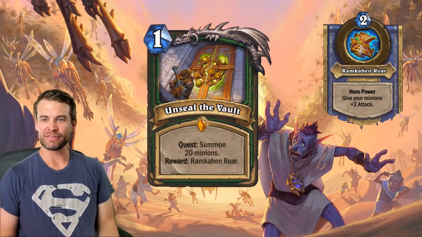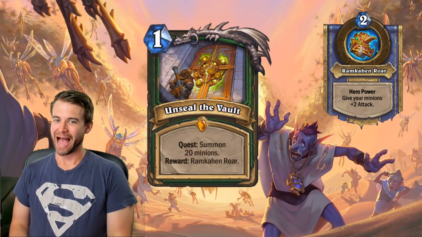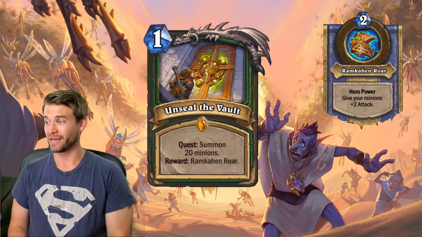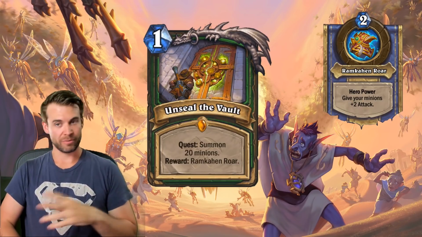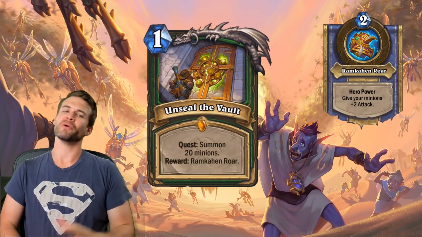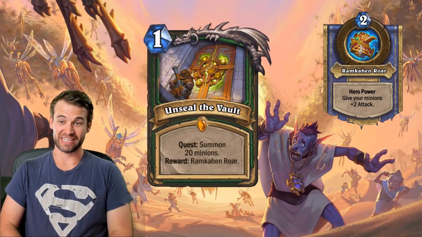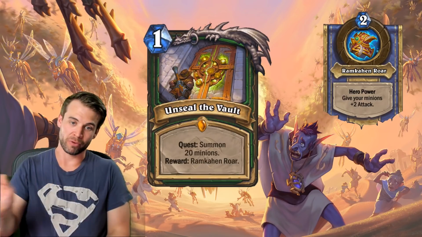Ramkahen Roar. So this is a pretty powerful effect, turning your hero power into give your minions +2 attack, and it's permanent, by the way. This isn't Savage Roar, where your minions have +2 attack this turn. This is permanent. Though my guess is that most decks playing this are not really going to need that permanent buff very often, because they're very frequently just going to kill your opponent when you get a Roar or two off with a big board of minions.